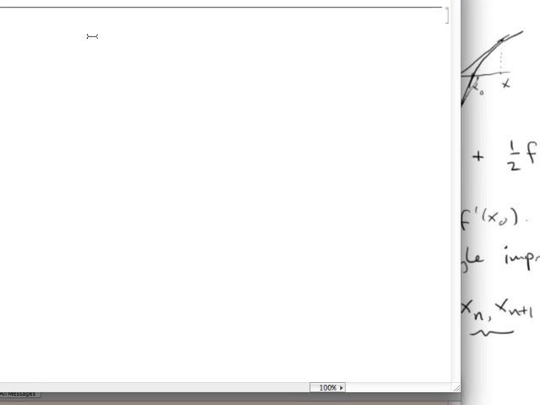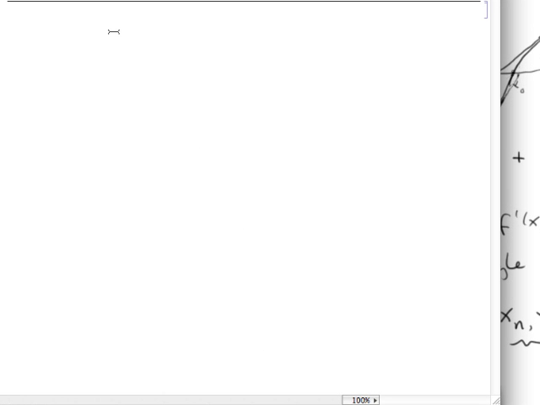So here we are in Mathematica, and now we're going to, as I say, program Newton's method. And the first step is to write a function which takes that single improvement step, and that improvement step needs an initial guess and the function itself as input.